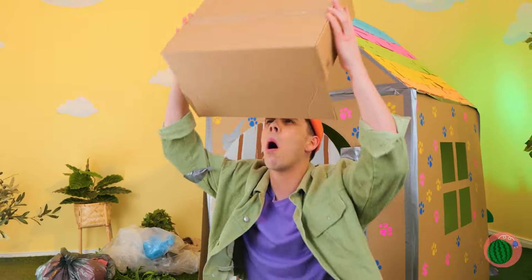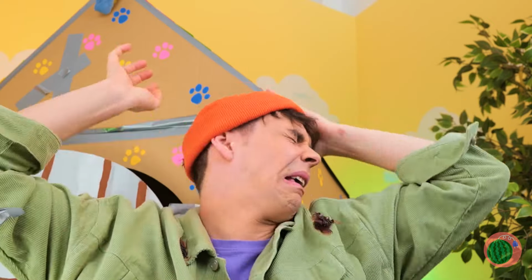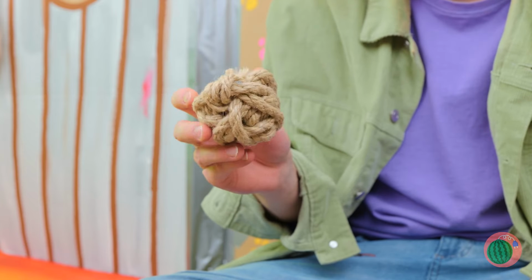Oh, what's in the box? Roaches? Well, at least we've got the box. And a few other things to keep inside.